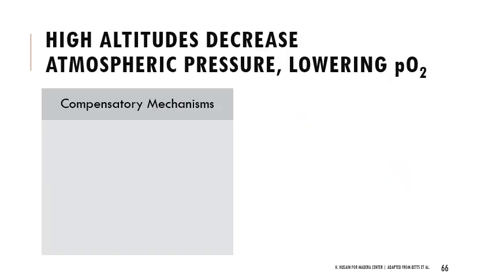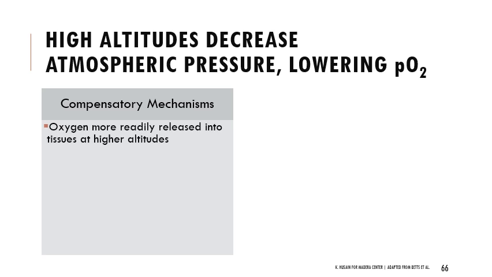So one other different condition to keep in mind: we talked about decompression sickness, the bends, which represents going to an area that's much higher pressure than atmospheric pressure. But if you climb a mountain, you decrease atmospheric pressure, you lower the partial pressure of oxygen, and that can lead to a lot of problems as well. So there are a lot of ways that we get around these problems, these compensatory mechanisms.